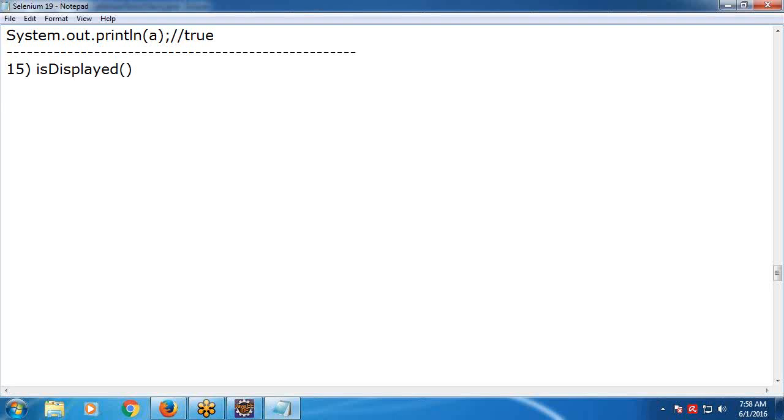Guess the functionality of isDisplayed, Saloni. It checks if the element is displayed or not in the current web page. Displayed or not does not just mean exist or not.